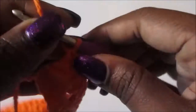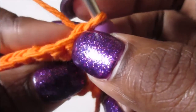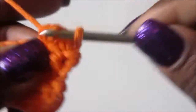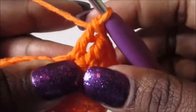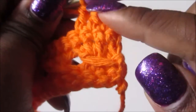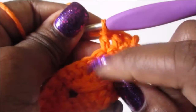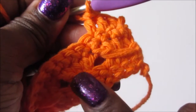Now we're going to turn our work, skip, and do a double crochet - double crochet, go to the next stitch, double crochet, next stitch. If you notice, everything is going to match up. If you did skip the wrong stitch you would be off and it wouldn't have matched up with your cross stitch on the bottom. So if you need a guideline you can follow your guide from the bottom. You see how it's lining up right here - now I'm about to do my cross stitch.